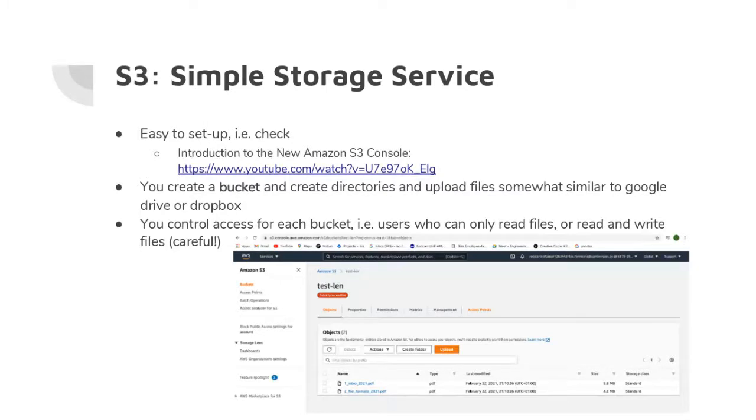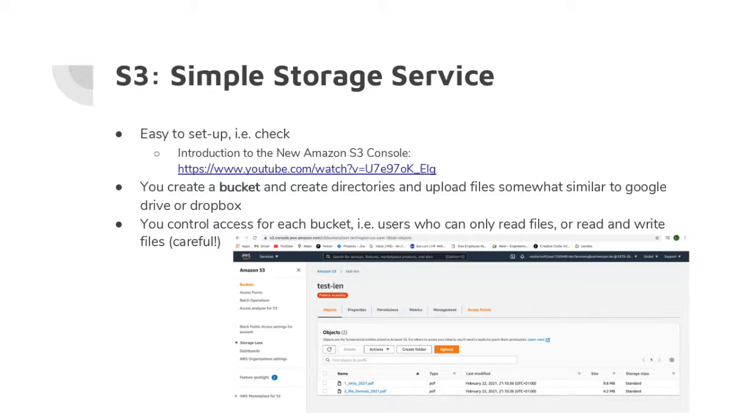We don't have too much time to do that during the lecture, but it's very easy. In essence, you create a bucket, and within that bucket, you have all your directories and files, similar to Google Drive or Dropbox. You can just create directories and upload files locally using that web interface.